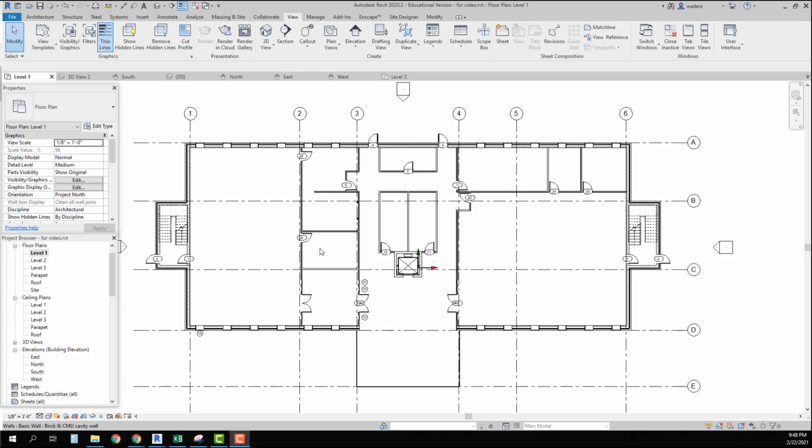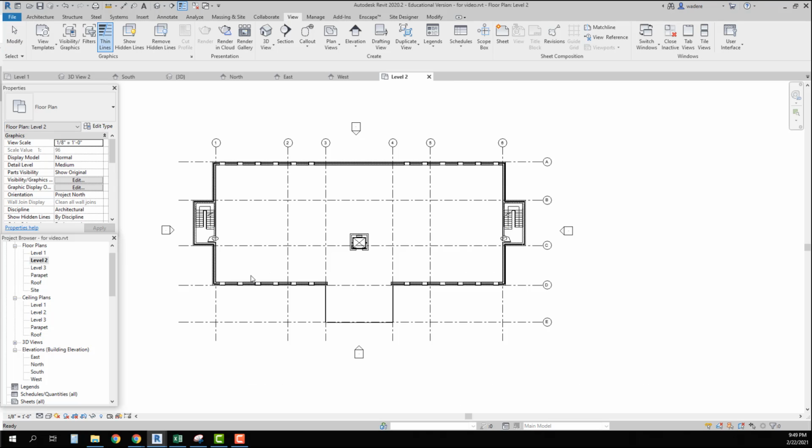You should have door tags, you should have room tags, you should have your stairwell walls that are going up to your roof, your elevator walls that are going up to your roof, any other walls that go up to, say, the second level. So if I were to go look at my level 2 plan, this is all that I see. This wall here and this wall here, they go up to the roof. Same with my elevator shaft walls. The rest of my walls I am not seeing because they are below this level.